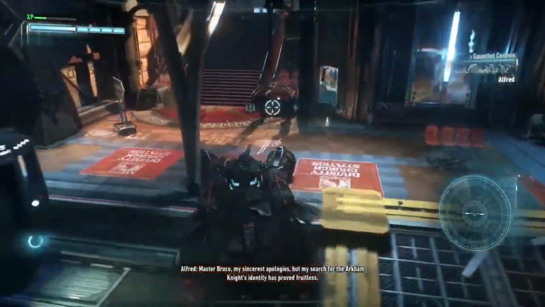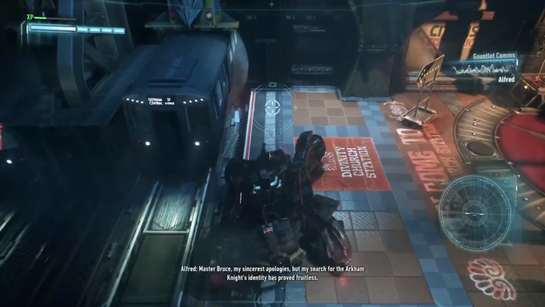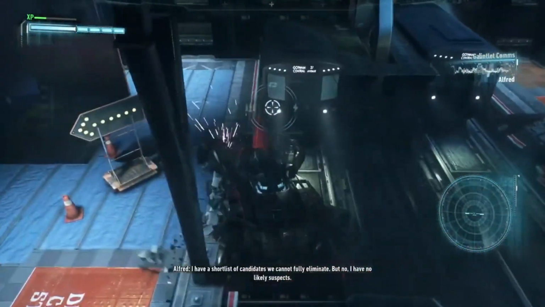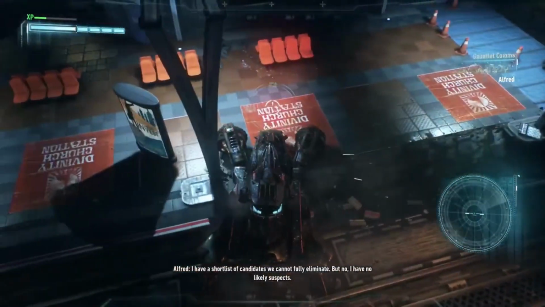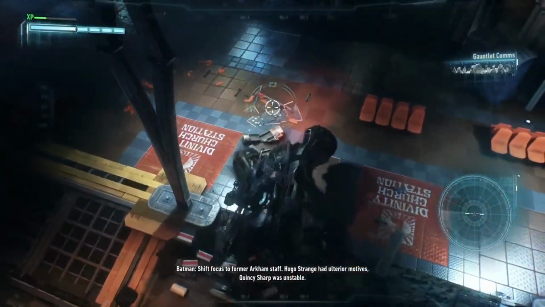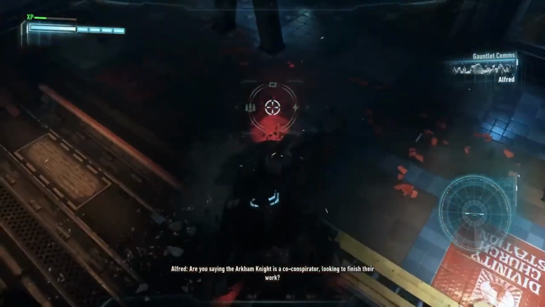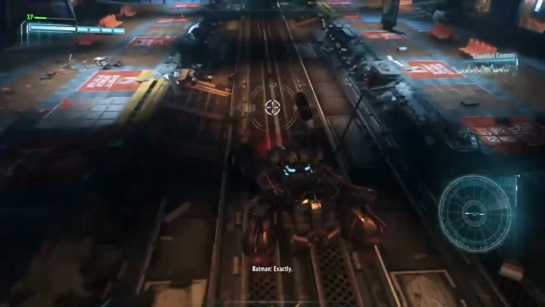Master Bruce, my sincerest apologies, but my search for the Arkham Knight's identity has proved fruitless. Nothing? I have a short list of candidates we cannot fully eliminate, but no, I have no likely suspects. Shift focus to former Arkham staff. Hugo Strange had ulterior motives. Quincy Sharp was unstable. Are you saying the Arkham Knight is a co-conspirator looking to finish their work? Exactly.